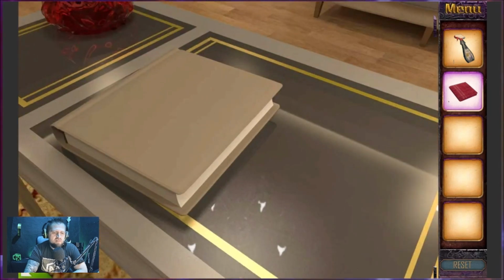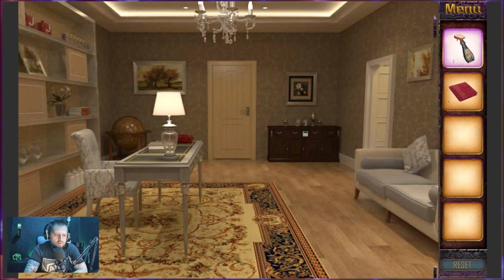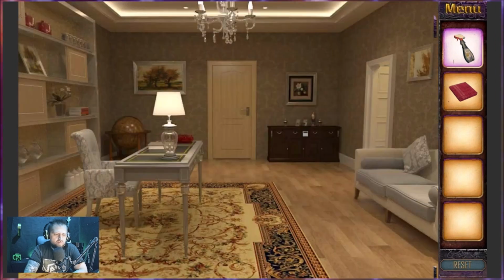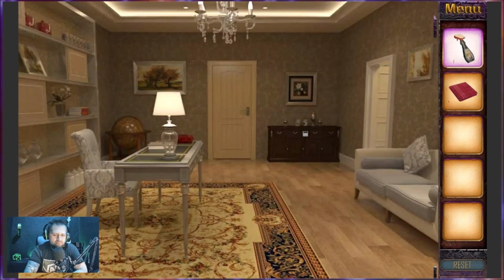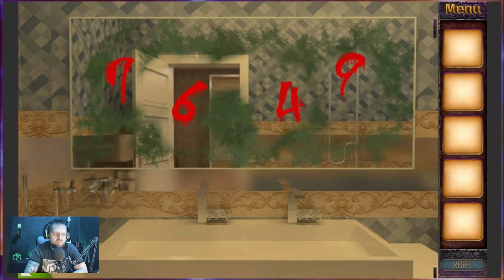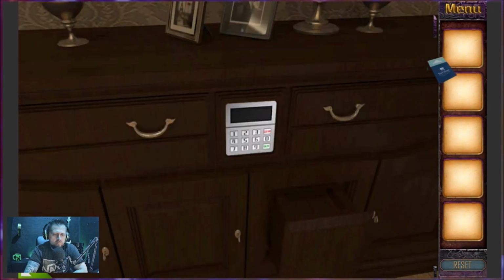What are we cleaning? This table looked dirty. Spray, spray, spray, spray. Wipe, wipe, wipe, wipe. No. Nope, we don't need that yet. We cleaning, what are we cleaning? What are we spraying? Spray first. This stuff on the desk looks dirty as hell. Thought I'd be able to spray that. Can't spray like this. No. Are we spraying, guys? What are we spritzing? Can't inspect the items and I can't conjoin. Oh, this. I saw that then. 7649. Let's go.